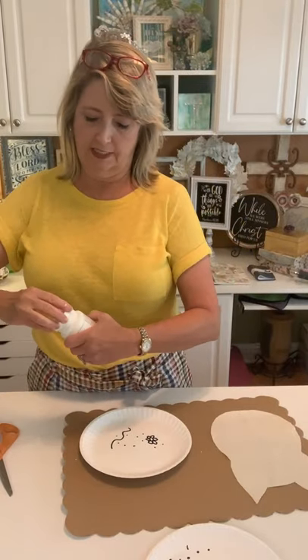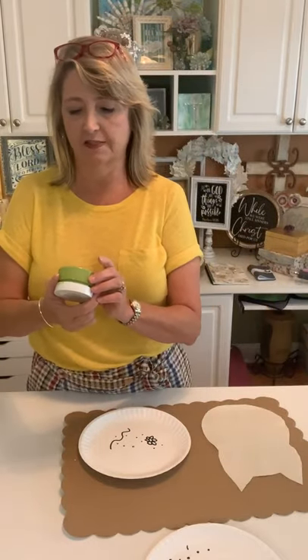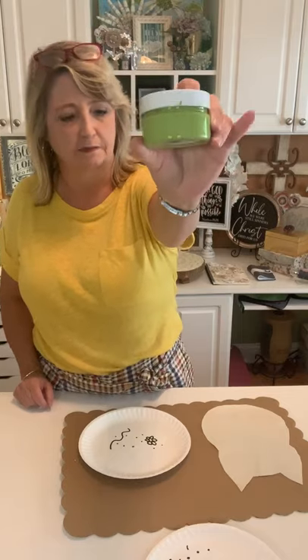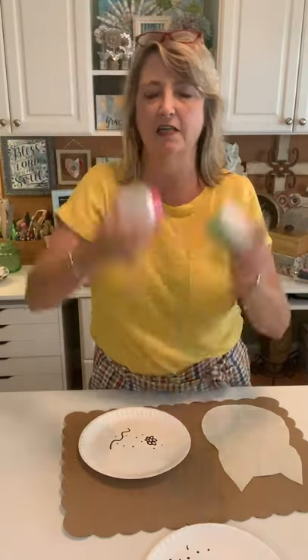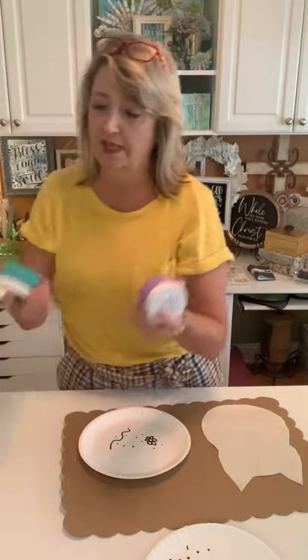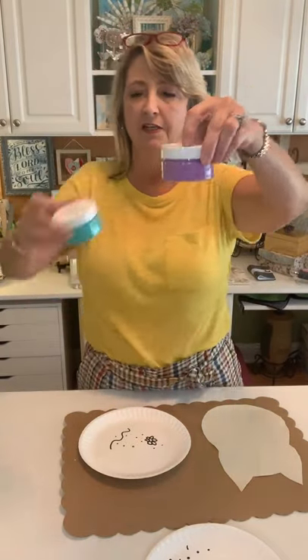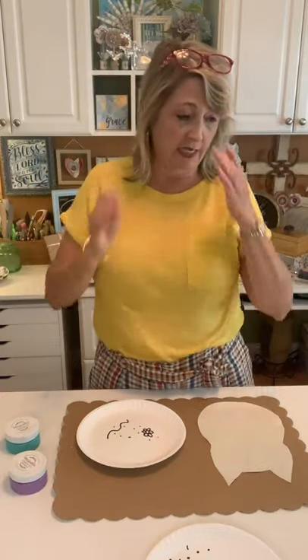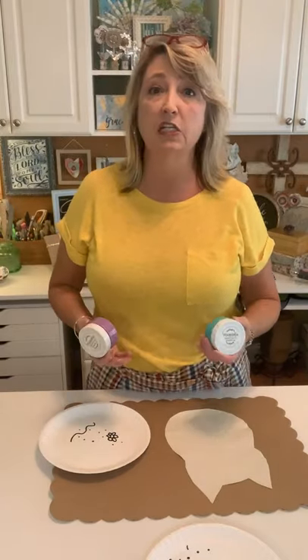For the first owl I used magnolia green and fuchsia rose — a bubblegum color — and I kind of did opposite sides, which was really cute. For this next one we're going to use turquoise and amethyst orchid, so a teal and a kind of lavender color. These are ink — not chalk paste. Ink is for fabric and ceramics, and it needs to be heat set if you want to wash it. We're going to use my heat gun to do that and also to speed the process along.